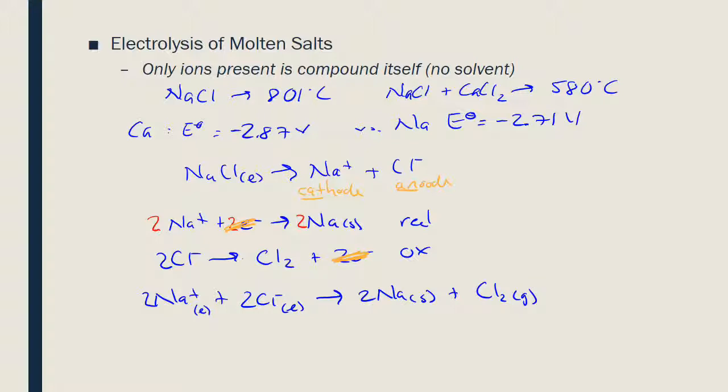So what observations would we see occurring? Well, because chlorine's a gas, we're going to see bubbling, right? And it's going to have a chlorine smell too, because chlorine has a smell. For our sodium, again, it's a silver metal, so we're going to see a silver metal be precipitated at the cathode. And so that is how you work with molten salts. And that's it for the SL portion of electrolytic cells.